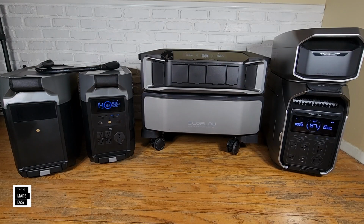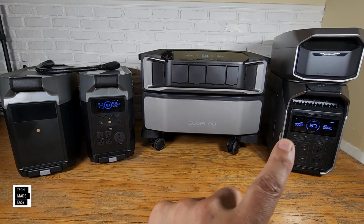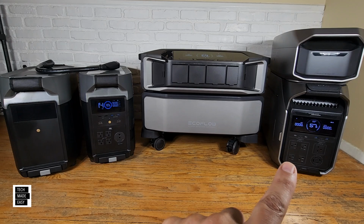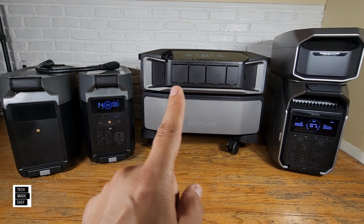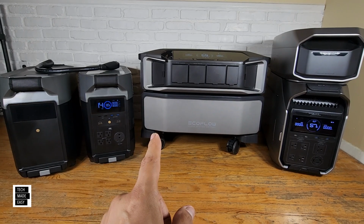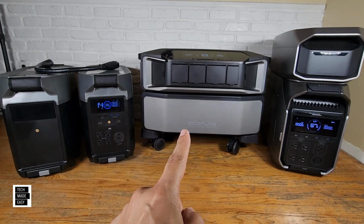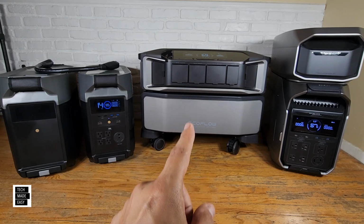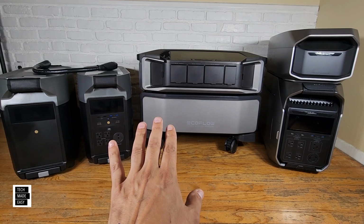Now let's talk about weight. So the Delta Pro is 99 pounds and the add-on battery is 84 pounds. The Delta Pro 3 is 113.5 pounds and the add-on battery is 73 pounds. The Delta Pro Ultra inverter is 70 pounds. So this unit here on the top is 70 pounds. The battery is 116.4 pounds.